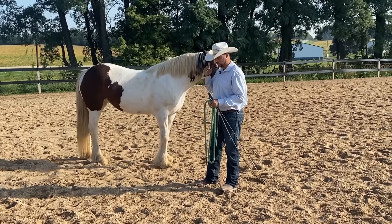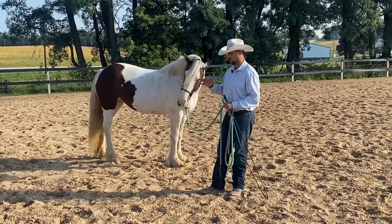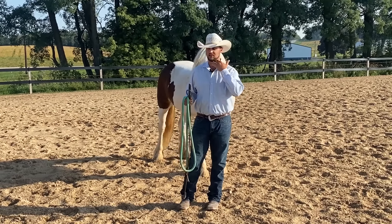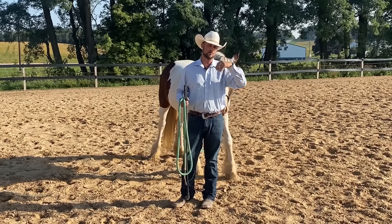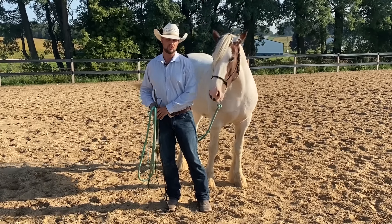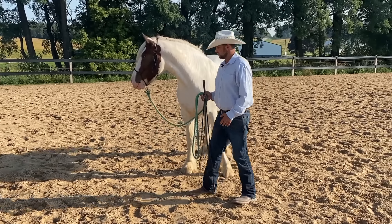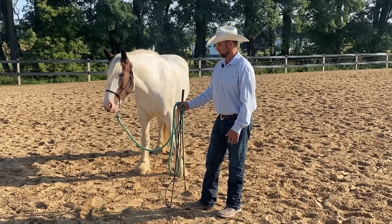When I'm colt starting I like to alternate between asking the horse for a yield and a confidence thing. There are basically three main things on my mind. Number one is accepting the human — she's got to be comfortable with me being all around her, jumping up and down next to her, so that when I'm on her back she's not afraid of the human being on her back. That would be one thing that could get you bucked off. The next thing that could get you bucked off is if the horse has not accepted the saddle, which is largely about them accepting something around their girth area — it can make them feel claustrophobic.